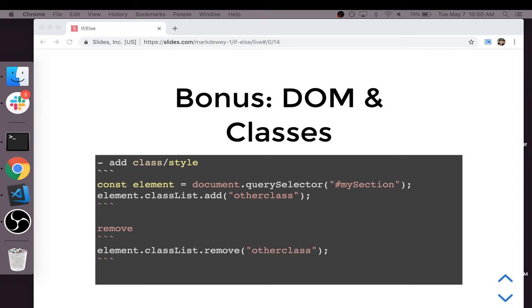So here we have a query selector, and every single element inside of our JavaScript has a property called classList, which is just a collection of classes that it has. We can either add to it or remove from it. Going back to our example, if we need coffee, we can select a header on our page, change its text content to "go get coffee," and then add a class called alert. That's like a big red background with coffee grounds dancing. We can add that class dynamically, and then once we get coffee, we can remove that class.